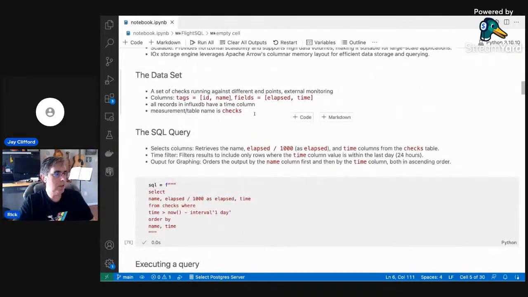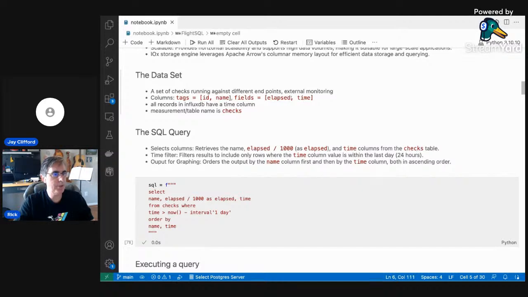Okay, so now let me just give some background on what my data is. The first set of data I'm going to work on is in this table called checks. In InfluxDB, a table can also be called a measurement. So it's called checks. And what a check is, is a ping to a web server, where I ping an HTTP endpoint and it returns some information like the status code, how long it took, the time.